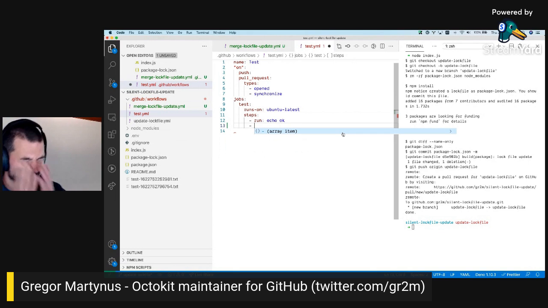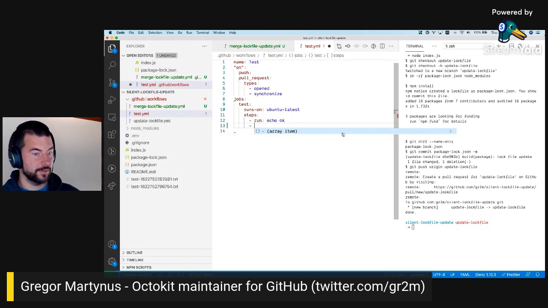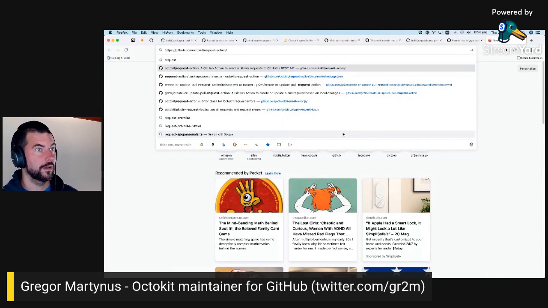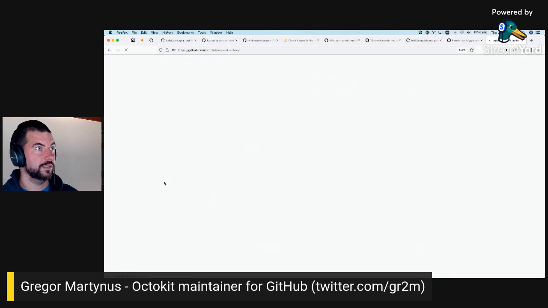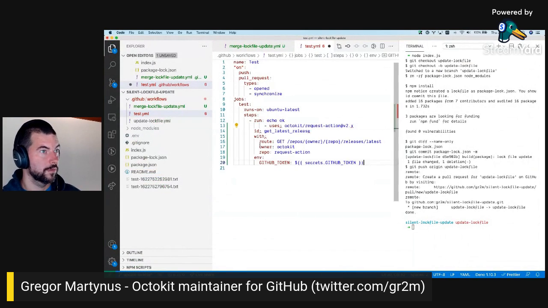So we should create a status for testing as well. That's pretty easy. We can use the request action for that, which basically lets us send any kind of request we want.